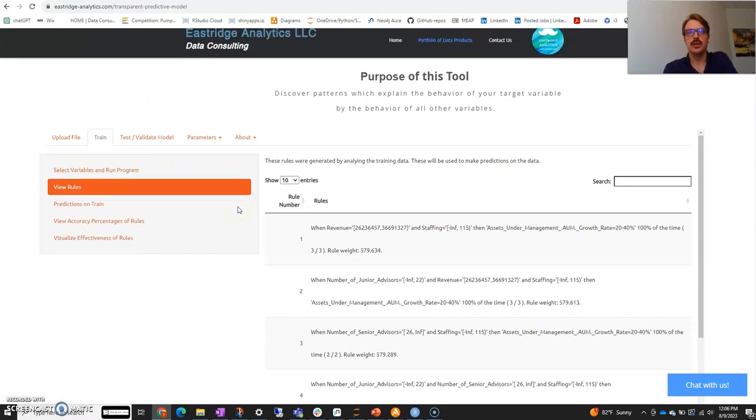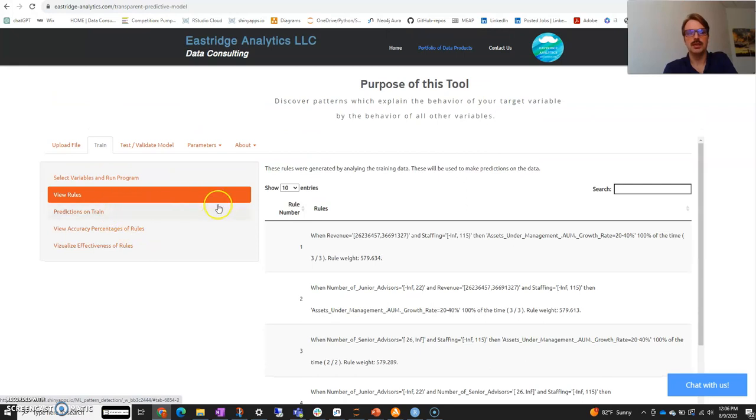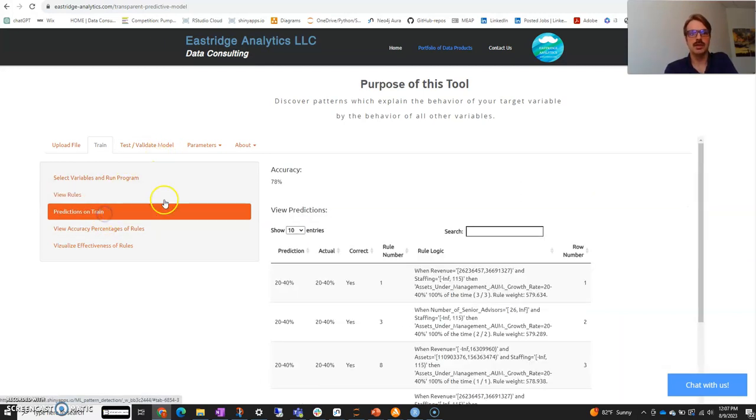This tool can also go beyond just creating the rules. It can generate predictions on future data if that's something that you need to do, and you can even test or validate it on future data as the data comes in. So we can see here predictions. This accuracy, it's a fake data set. We just created this with some randomized data.